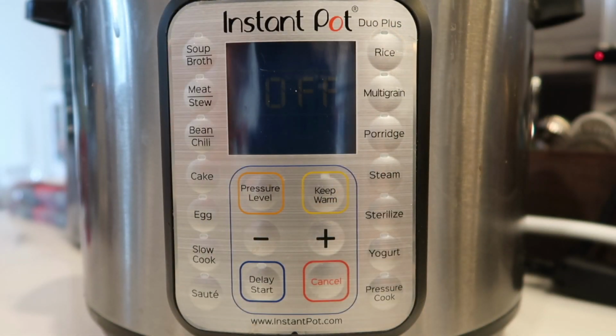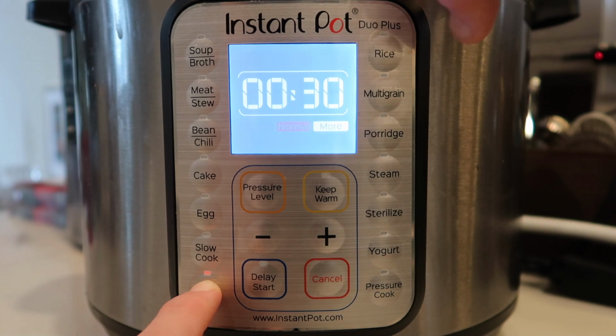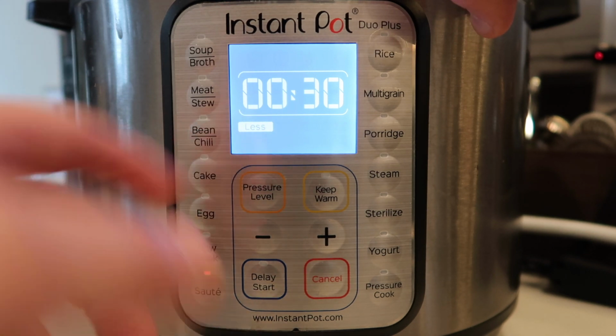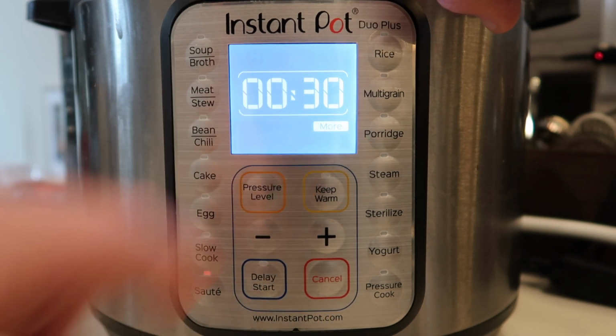Now we'll come down to the Instant Pot and hit the saute button and adjust so we're on the more or the high setting. To do that, I hit the saute button again, or if you have an adjust button on your model, you hit the adjust button to do that. But if you don't have an adjust button, you hit the saute button again to toggle between the temperature settings. That's less or low, normal or medium, or more or high. We want it on more or high.